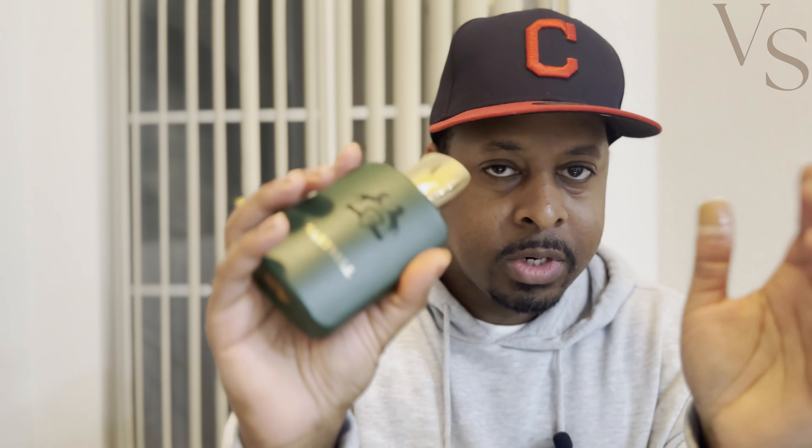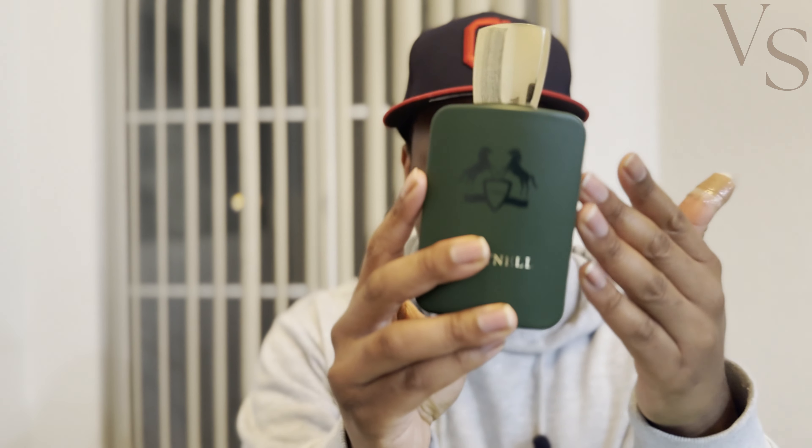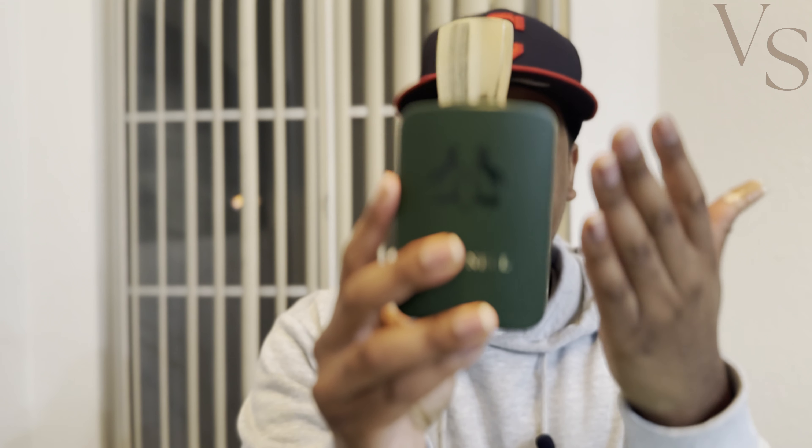The woody notes are about the same in both fragrances. This isn't a super woody scent — the oud is barely there; you can smell it in the background, but it's not one of the stronger notes. In the PDM, the stronger notes are going to be clary sage and lavender. I also get a lot more bergamot from the Parfums de Marly in the opening. And again with Heart Nail, the main players are mainly the saffron and the praline.